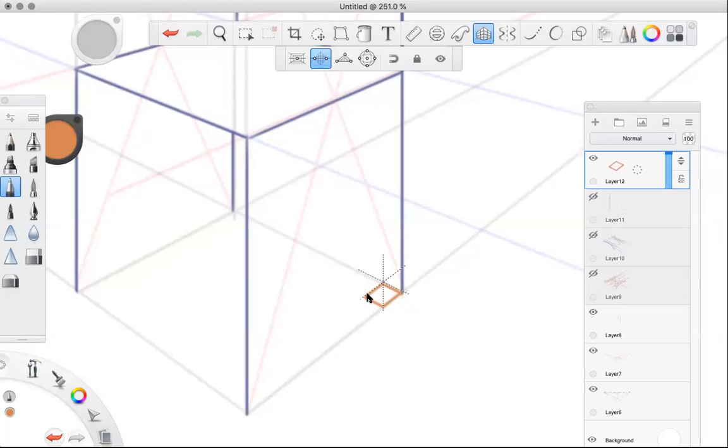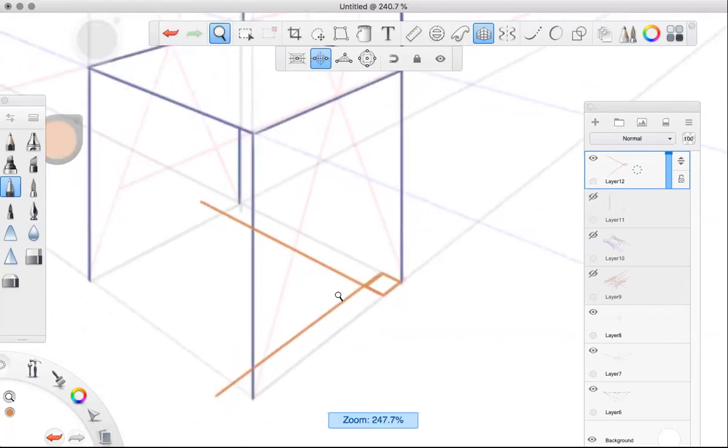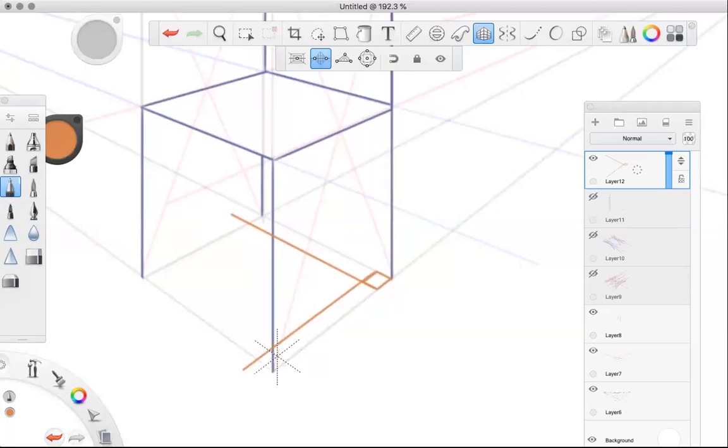So I've felt that space. I feel it. It feels good. I'm like, that feels like a good chair leg. Well, now all I need to do is just draw this line this way, right? Draw that line that way. Boop. And then over here, now I just need to feel that back distance.